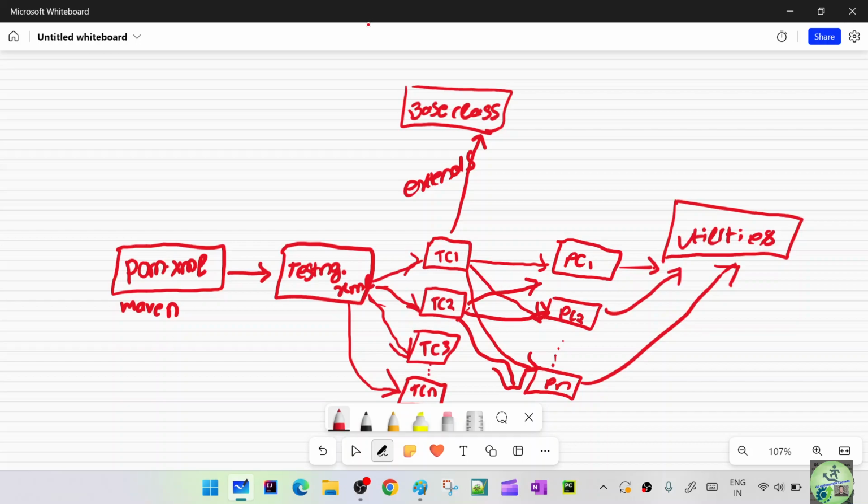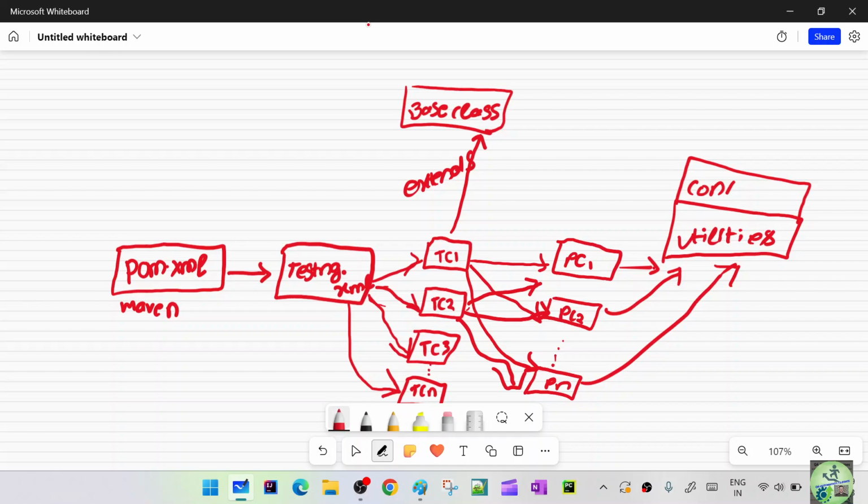Those will be part of your utility classes. Then we will also have the config files, and those config files will also be read by the page classes.